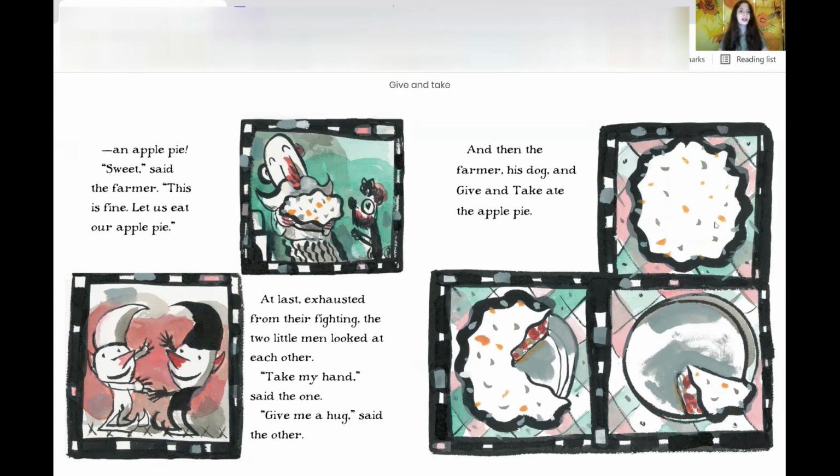Well, that's interesting. We use both sweet and fine to describe it. And remember, give is always saying how sweet life is going to be, and take is always saying how fine it's going to be. Is this the middle ground or the place where we can have a little bit of both and get the best opportunity? Let's find out.